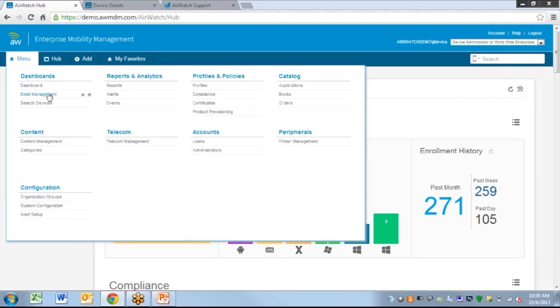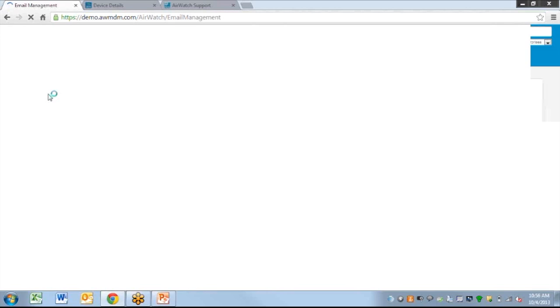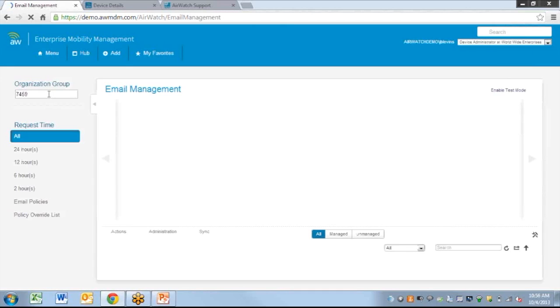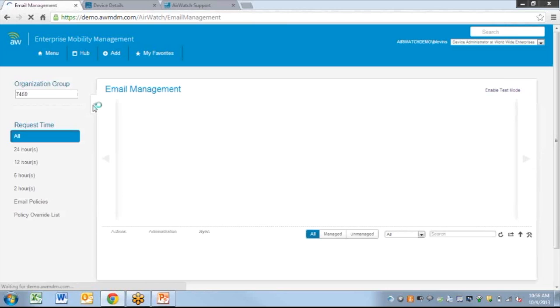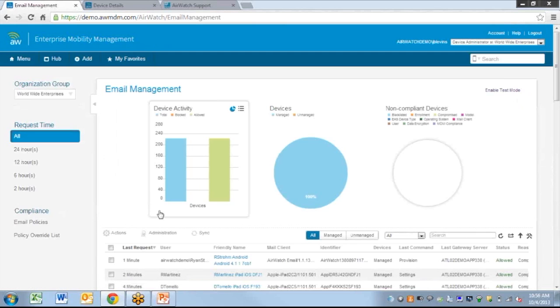So as we go through the interface here, a couple different dashboards, email management. So I mentioned before, kind of giving you total visibility into what users are trying to gain access to your email information. So you have a separate dashboard dedicated just to that, where you can see what users are getting access to email, or maybe how many are blocked from getting email, and it'll give you a reason that they're blocked. Maybe they're not enrolled, or maybe it's a blacklisted device. Whatever that is, we give you that information here in a separate dashboard.